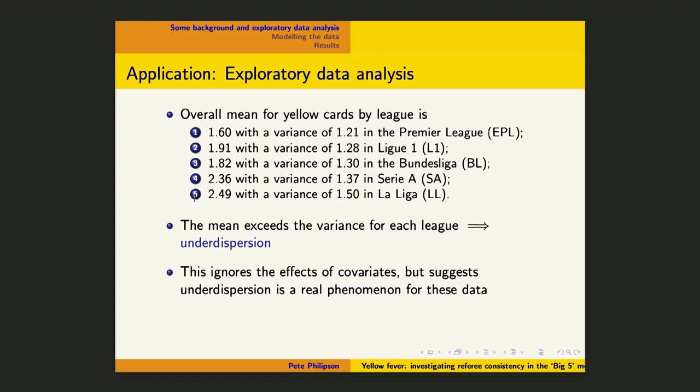That's probably not going to happen here, but it will allow for covariates anyway. But it looks like underdispersion is a real phenomenon for these data, so it might be something I want to consider. And the other thing I was thinking about was, referees are expected to be alike, so the governing bodies in each country want the referees to be as homogeneous as possible.